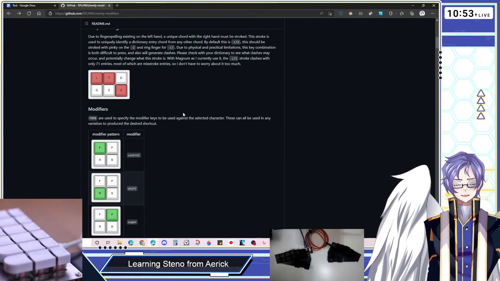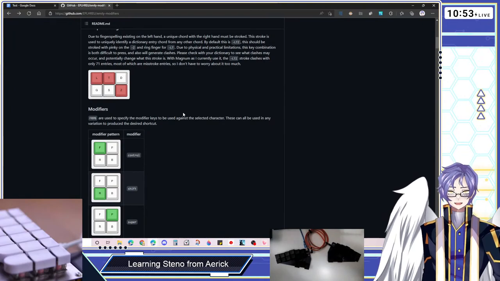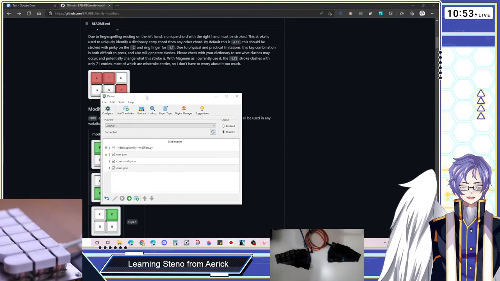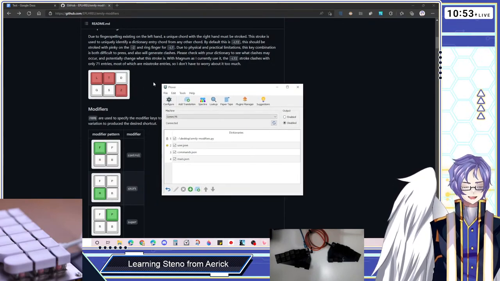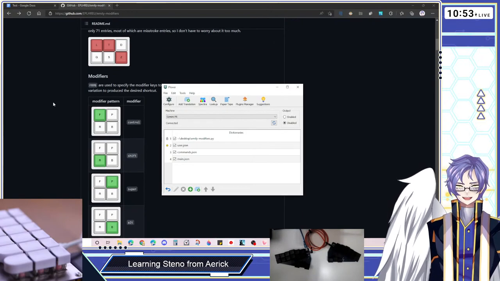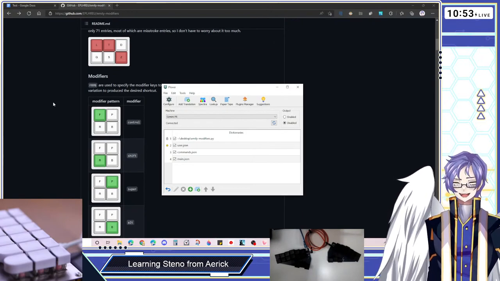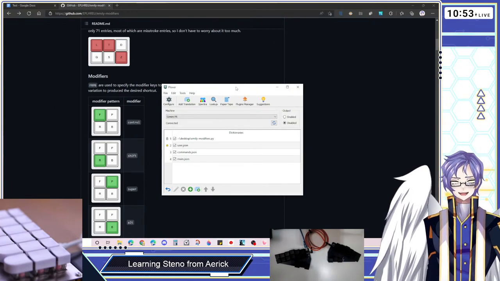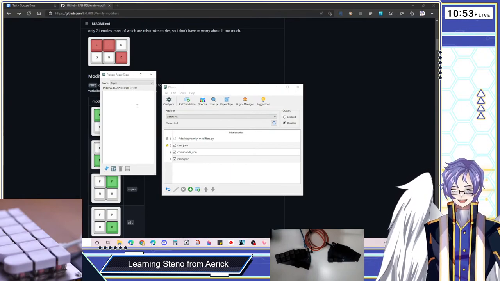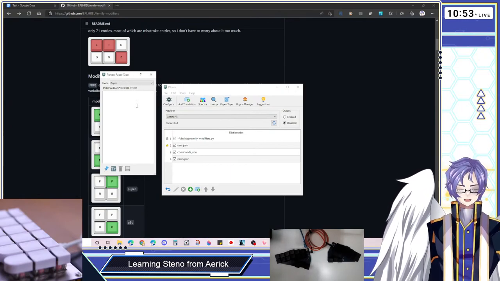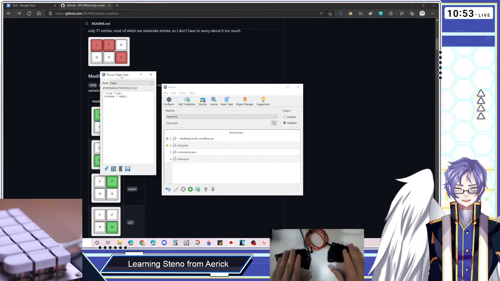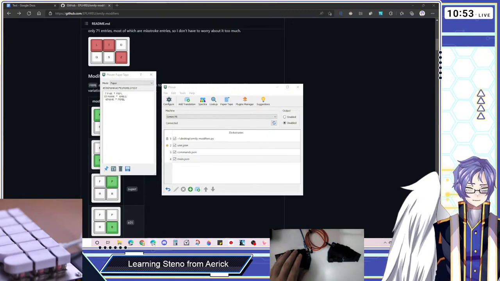Ah, I see. So there are combinations that don't do anything? Yeah, there are some combinations that just don't translate. They're called untranslations or untrans. And when you write an untrans in Plover, it just spits out the raw steno. So for example, if you press... I can't think of an untranslation off the top of my head, but if you spam some keys, you're bound to get some untranslation. It won't show in the paper tape. My bad.